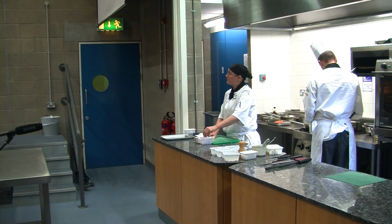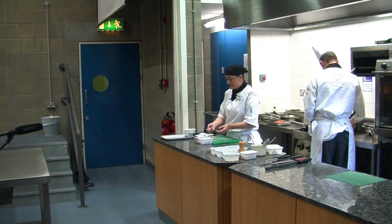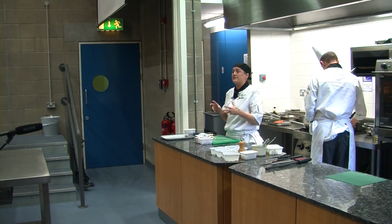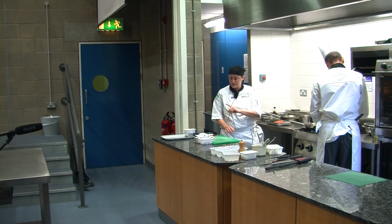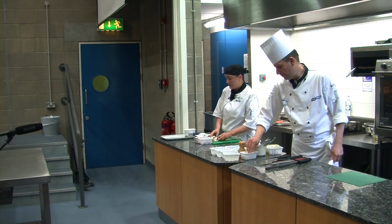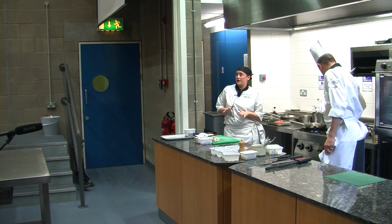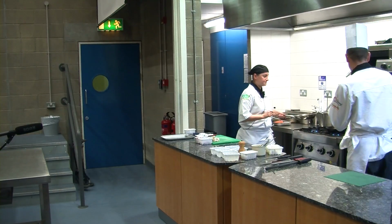The mushrooms you said, is it? The shallots take the longest, just because they're quite hard and they're that bit bigger. And the last thing you want to be biting into with your steak is a raw onion, okay? So we'll start off with that, then we'll add the bacon and then we'll add the mushrooms. So the bacon will add a bit of salt, so you just have to mind your seasoning in this as well. And like Chef was saying earlier, you just have to keep tasting it.